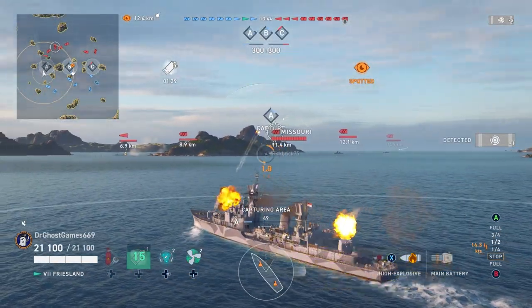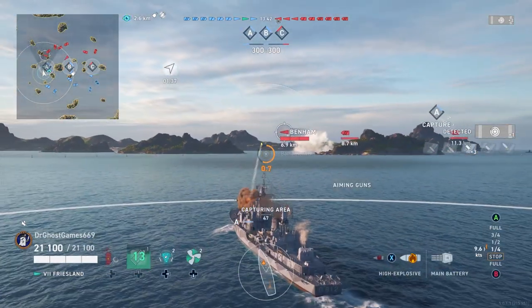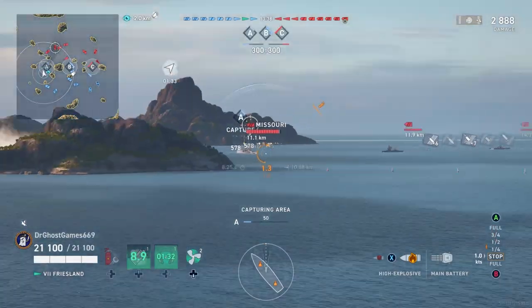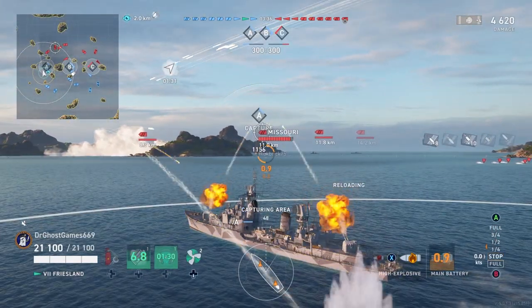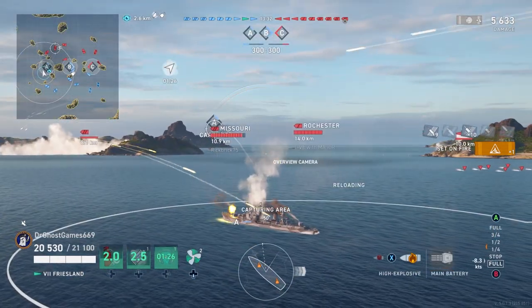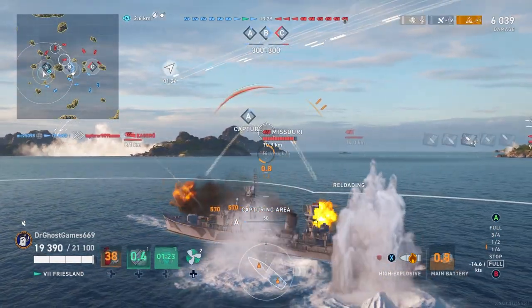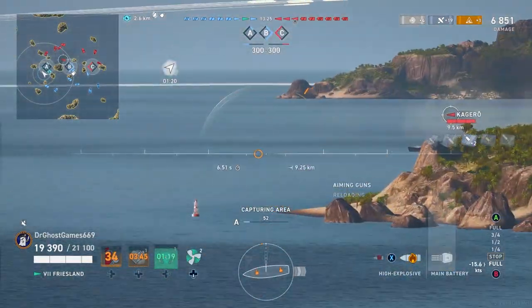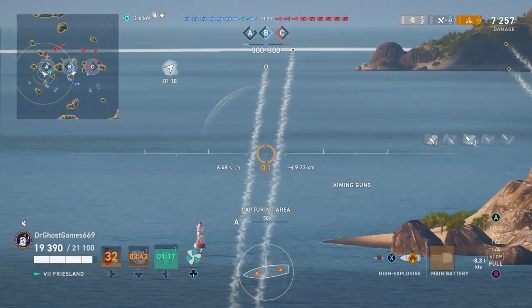However, one thing you need to watch out for is people pushing you. Because remember, Friesland has no torpedoes, so if somebody decides to push your smokescreen, you need to make sure that you are ready to get out of there, because you don't have torpedoes. You cannot defend yourself. So if people are being aggressive, you need to get out of your smokescreen and run away. It's the only option you have, especially if it's a battleship or a cruiser.